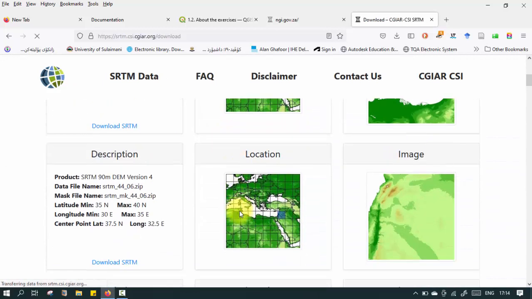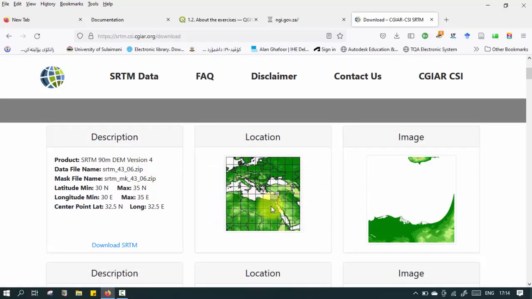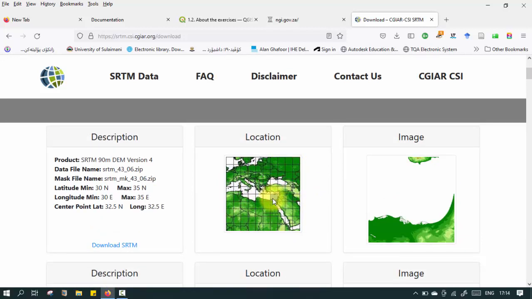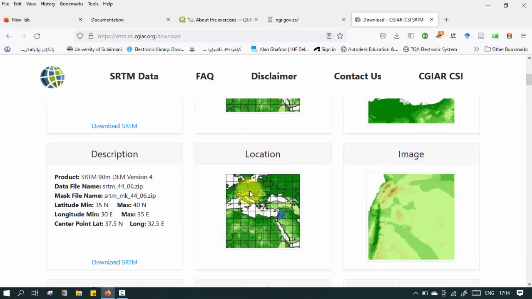Each tile that you have clicked covers a certain geographic location. For example, this highlighted tile covers this area, which is far from Iraq, therefore I don't want to download this tile, just keep it.